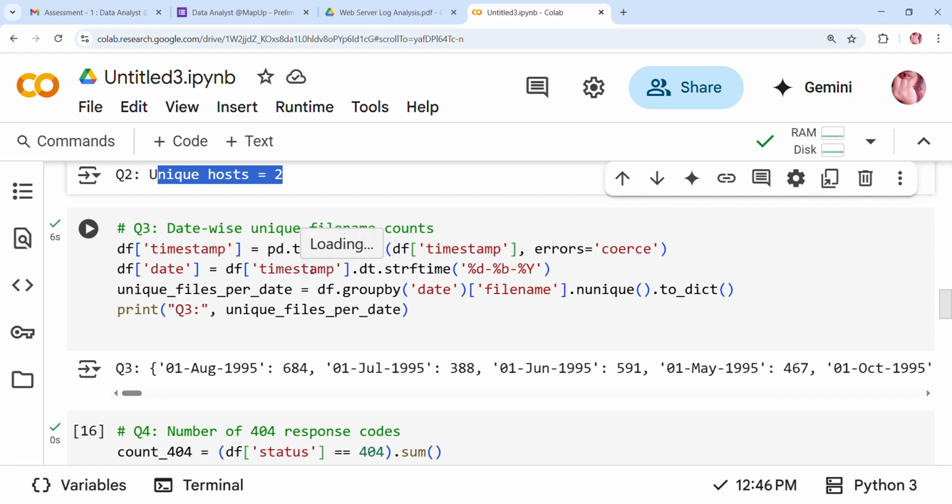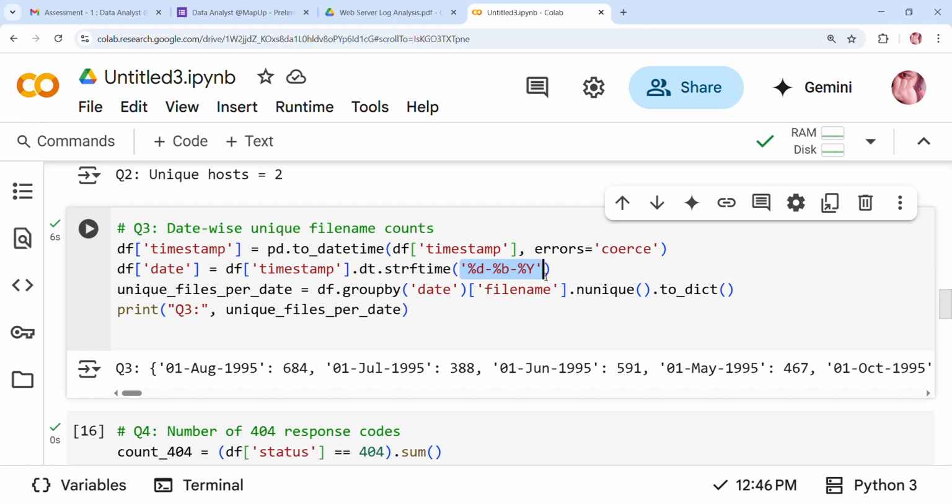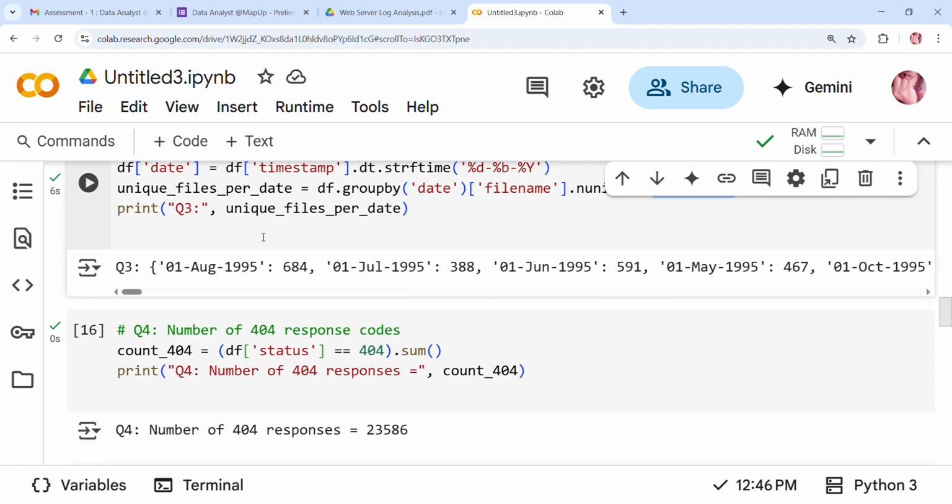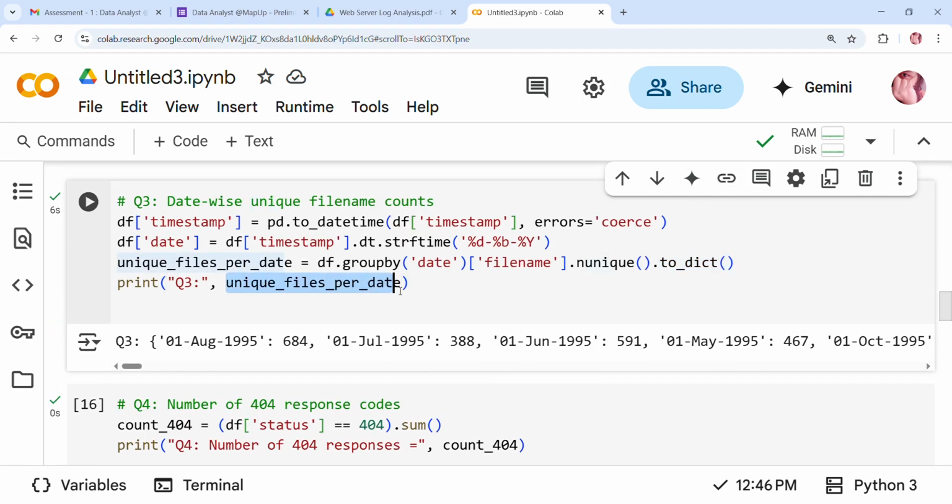So here what I do is pd.to_datetime, to make sure the timestamp is in datetime format, not a string. After that I get this in the format of date, month and year, and I group this and add nunique, which will count unique files, and I add to_dict, which will convert the output to a dictionary format, and I ask to print these unique files per date.